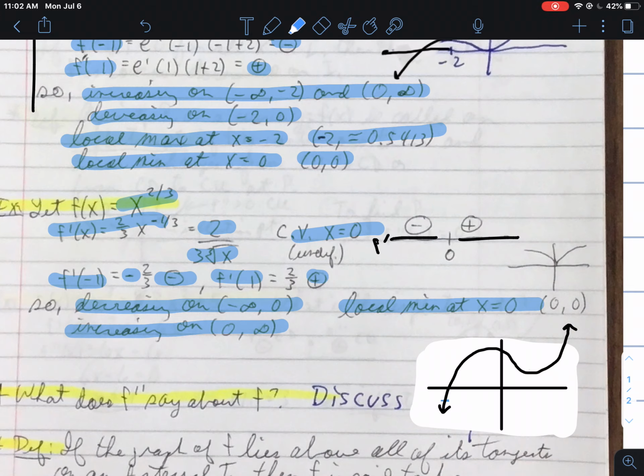If you were to graph that function, there's a little sketch of the graph of that function and what it looks like. Notice that we found that critical number. That was where our derivative was undefined. So notice on the graph of that function, you have a corner there. That's one of those corner locations, which we said is where a function would not be differentiable. But again, using the graph to verify my information, what am I interested in? Where is it increasing? Where is it decreasing? Where is the local extremum?